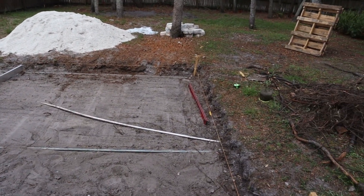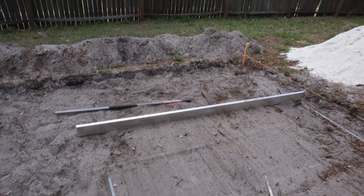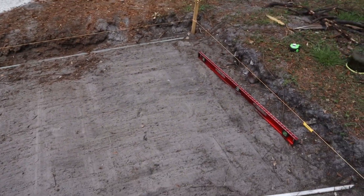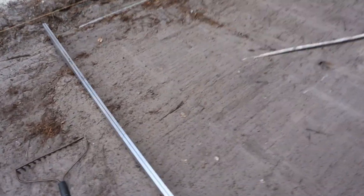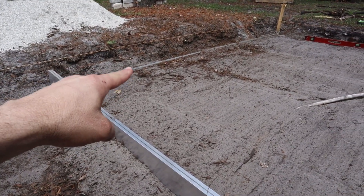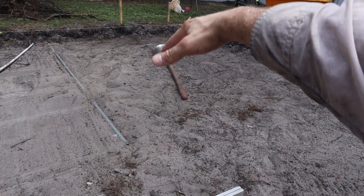What I've done is used these galvanized poles — one here and one over there. Then I took a really long straight piece of aluminum and put a level on it. I just drew it back this way on top of those two galvanized posts. You can see it levels the ground between the two posts and ends up pulling the extra dirt out. I've got a low spot here — I need to throw some dirt back on that and draw over it. Then I'll move this post over and do the same thing on this side.